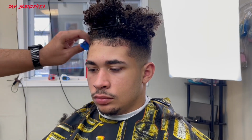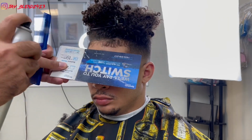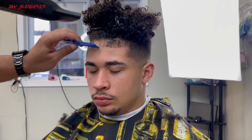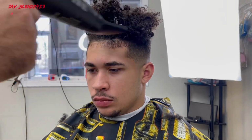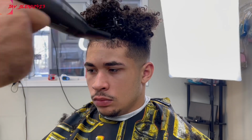So right here, we're beginning to prep the hair for the lineup. We're just combing those hairs down and getting them in place and spraying a little holding spray spritz on the front line. We're going to blow dry it a little bit just to get those hairs to lay the way we want them. So when it's time to line them up, we're not chasing them. That's how we avoid pushbacks, as people call it, and we avoid those tragedies. So right here, we're just laying the hair in place, locking it in with the blow dryer, and getting it prepped to line it up.